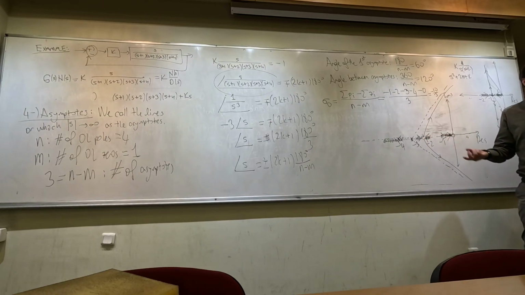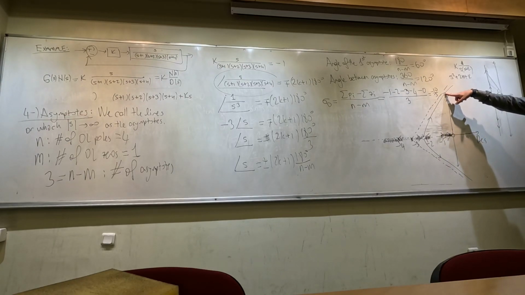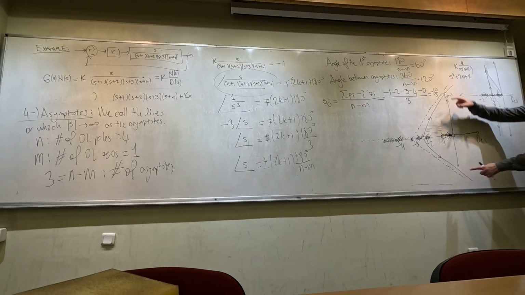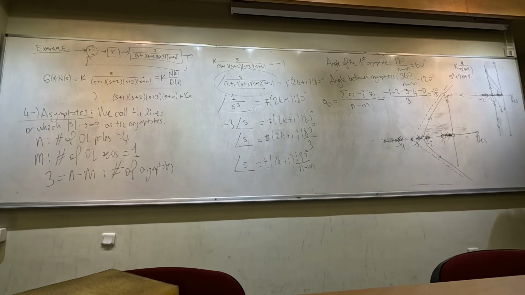And another important point is this: find me the range of k values for which the closed loop system is stable. Which point or points on the root locus should I concentrate on for stability? I need to concentrate on these intersections. So these are going to be the two details that we are going to be concentrating on in the root locus.